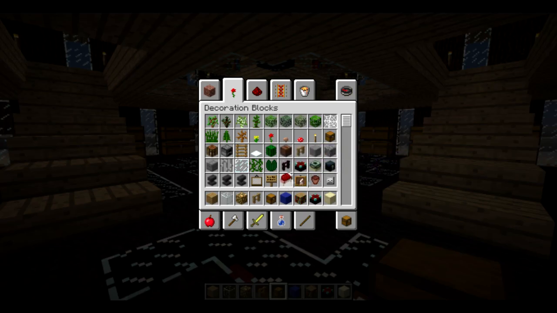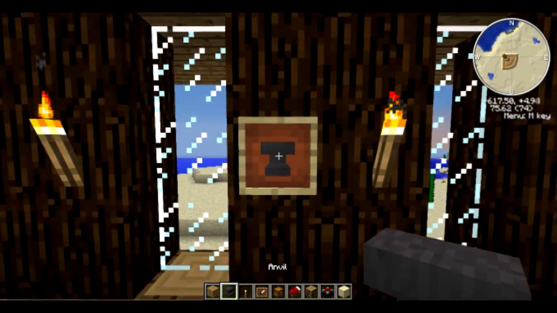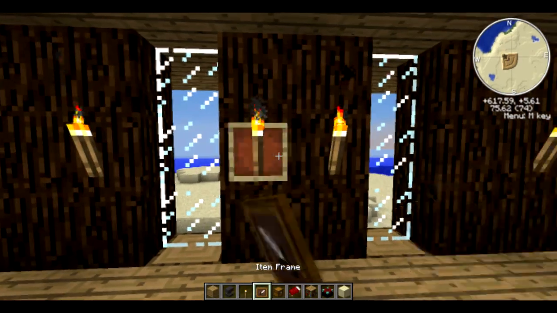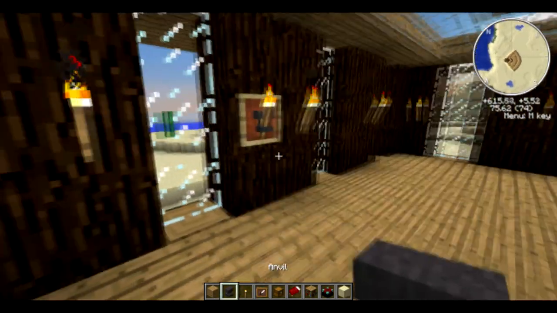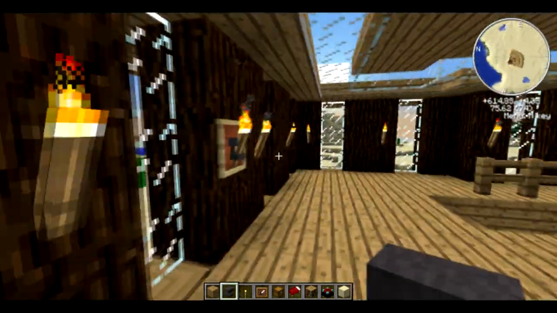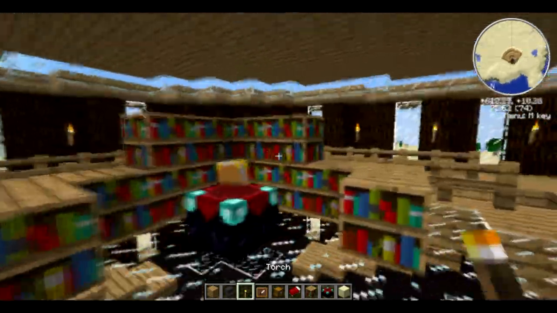I need a bedroom, I guess. A bedroom. I need a bedroom, yeah. Of course we need a bed. Just some item frames. How do they do that? How is that done? Is it done with the torch first? Then an item frame and then there it is. Yeah. I think that's cool looking. Just curious. Okay.